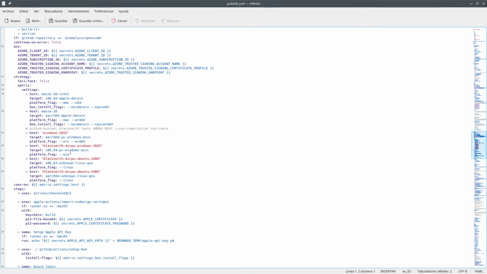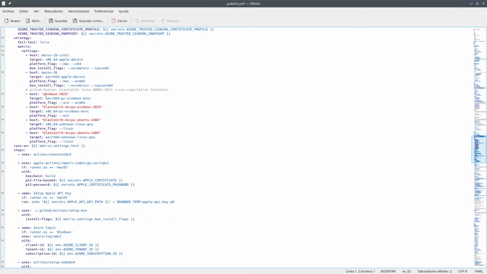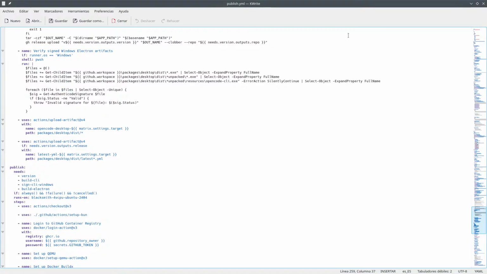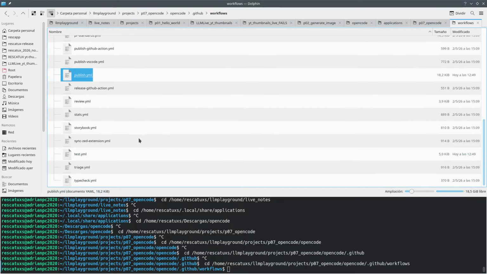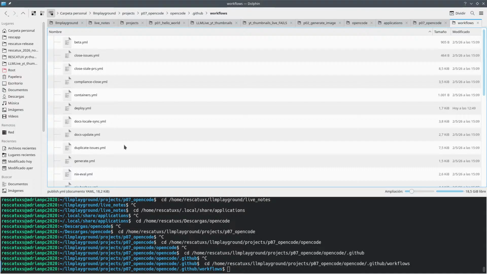Azure, build Electron. Look at that, build Electron. Windows 2025. Yeah, all of these hosts. Yeah, look at that. So either I find someone that is building this thing himself, or try as duplicate issues, beta containers, deploy.